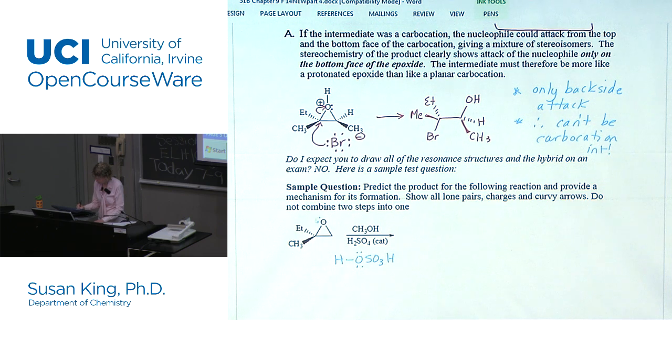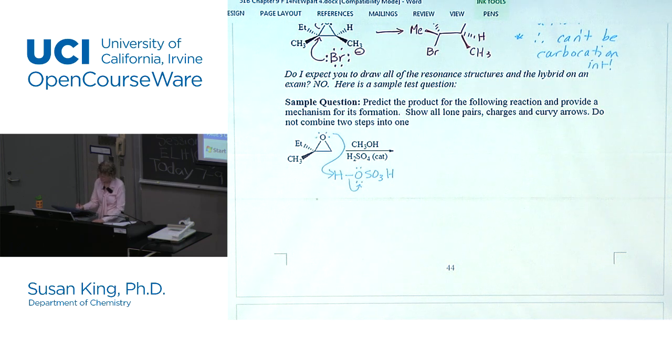We're going to protonate oxygen first. Arrow comes from the lone pair on oxygen, grabs the hydrogen, we break the hydrogen-oxygen bond. All right. So far, so good. So that means no one's going to miss this problem on the test, right? Because you know exactly, it should look just like I'm doing here. Methanol attacks.